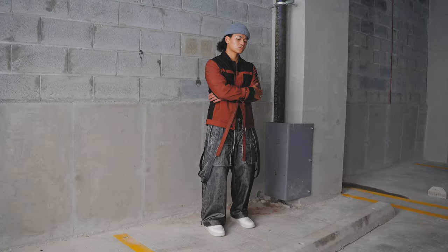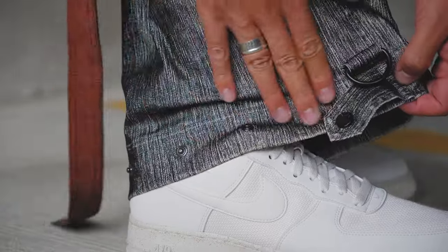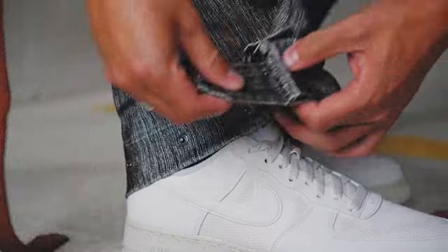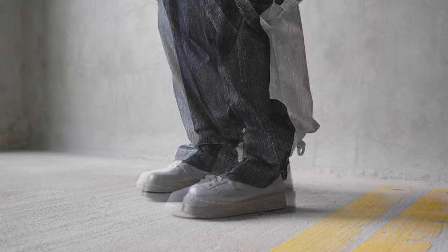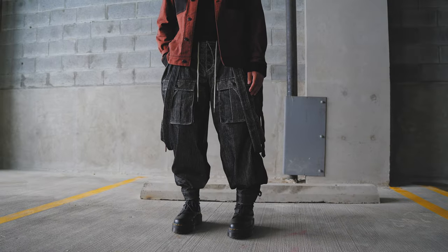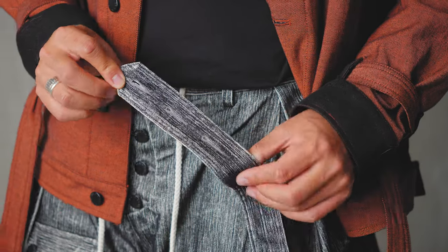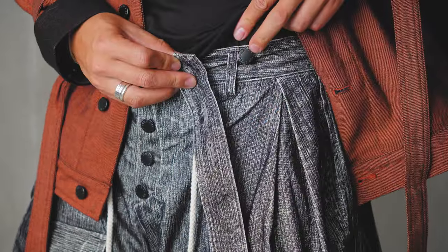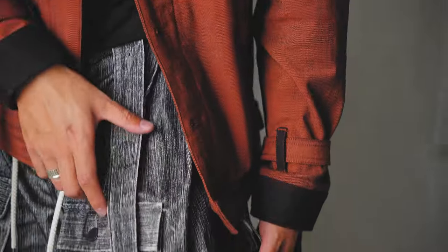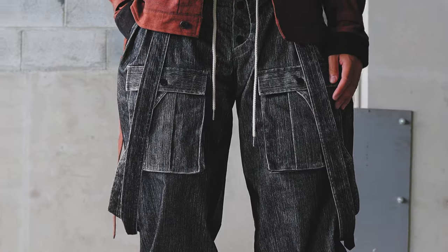This is a very wide fit pair of pants, but not to worry — you see these snap buttons right here, you can customize it to your liking. You can taper it to a nice pair of boots, which just adds a nice looking shape to your fit. Customizability — we always love that. Let's talk about the straps and buckles. The buckles have a nice clank to them, feel very premium, and the straps are customizable. It starts at your waist and there are buttons all over the pants which allow you to loop the strap through in any variation you like.